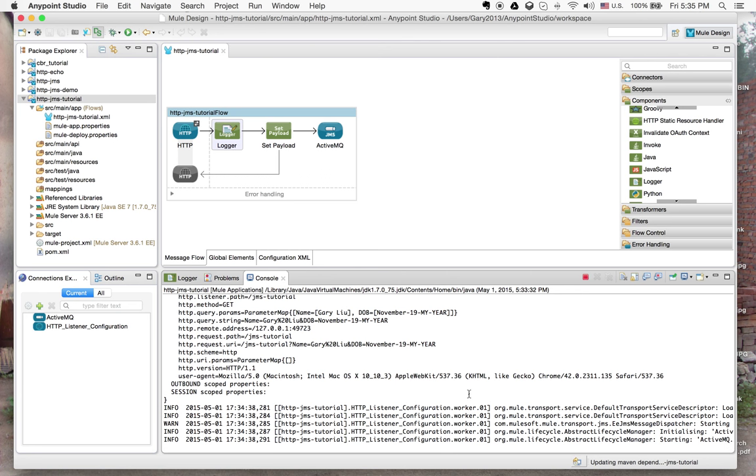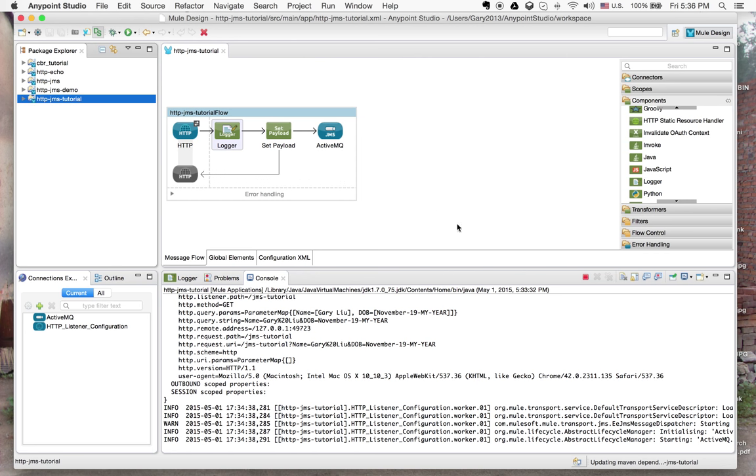This is pretty much how you build the application. It's really simple. If you know it very well, you very quickly build up your flow. In Mule, they have quite complicated features. You can do a sub flow later on. If I have time, I will have another video to show you how to create a sub flow, how to do content-based routing, etc. Basically, now you create your program, right?